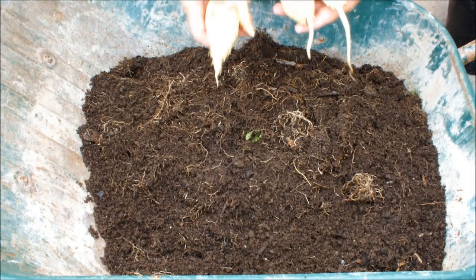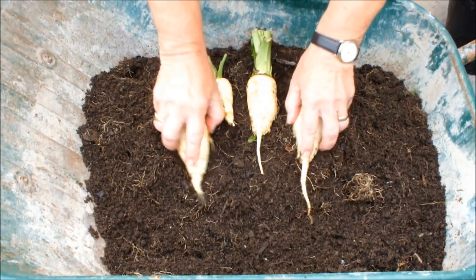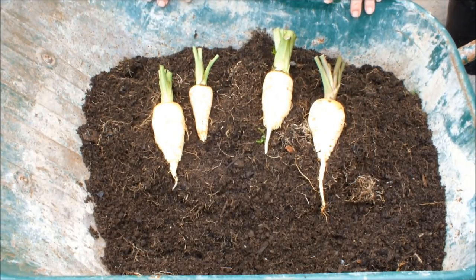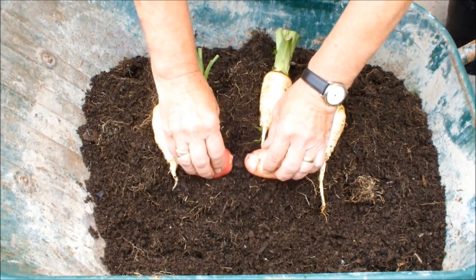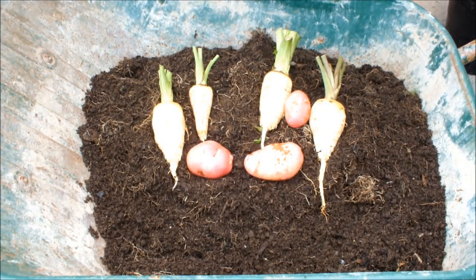These are the 4 parsnips. Hey, they're looking good, aren't they? From a 10-inch water bucket, 4 parsnips. Let's get the potatoes. There's the potatoes. We've left that gap deliberately. You know it's coming there, don't you?